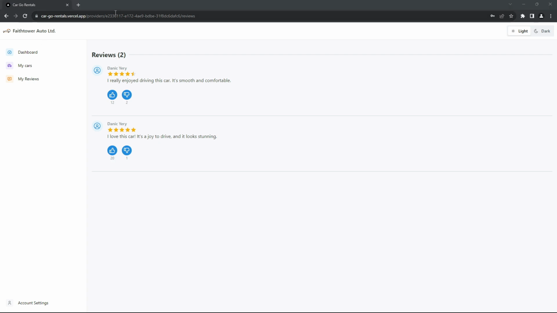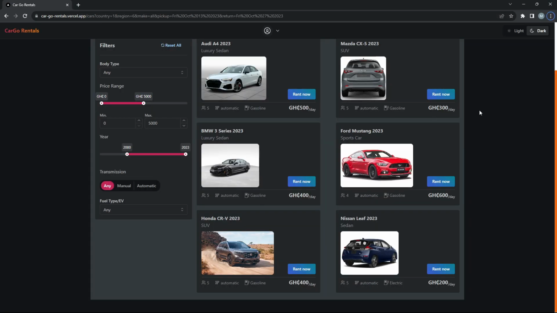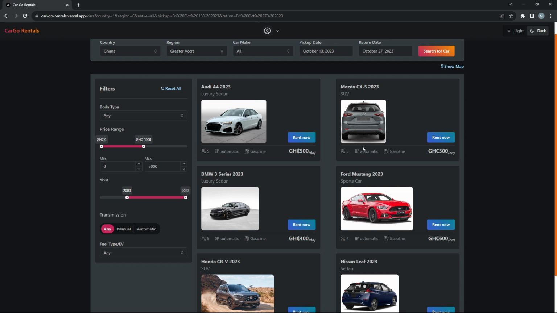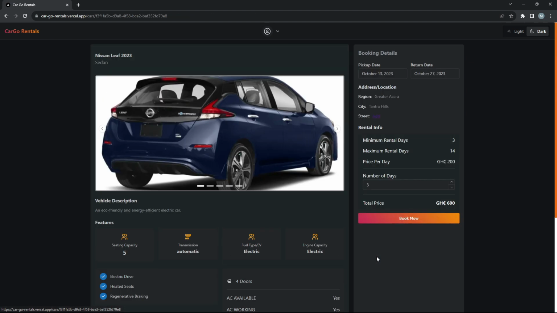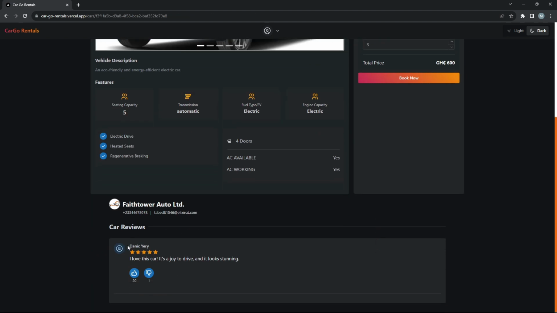The same way, if I go back to my account as a regular user, click on this. There is a review for which car? This car. When I click on it and go down here, I see the review for this car as well.